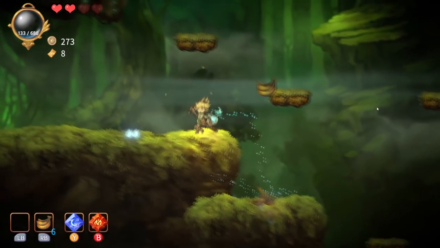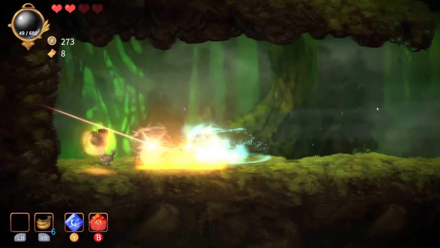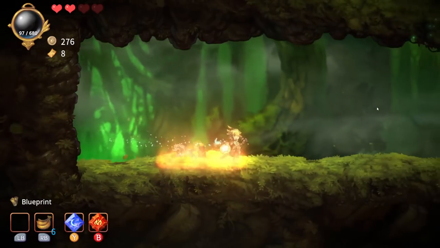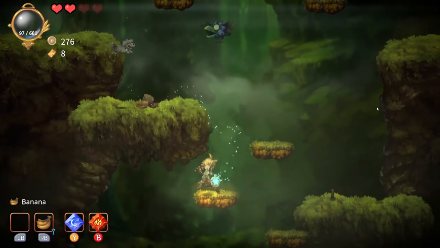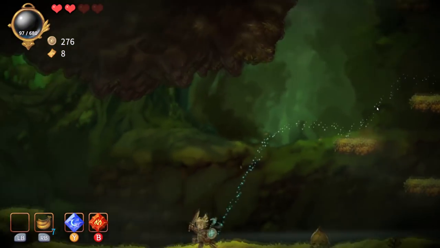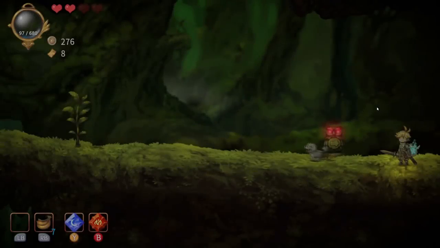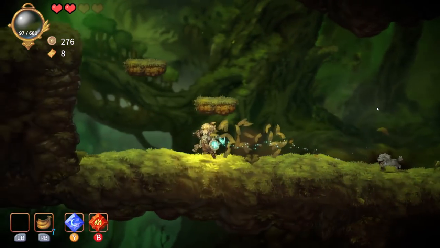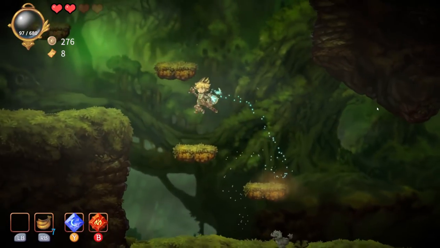And look at that. Got ourselves a blueprint. So if we find, I bet you there's going to be a lamp over here somewhere. Let's go find this lamp. I feel like I've traveled too far for there not to be one.